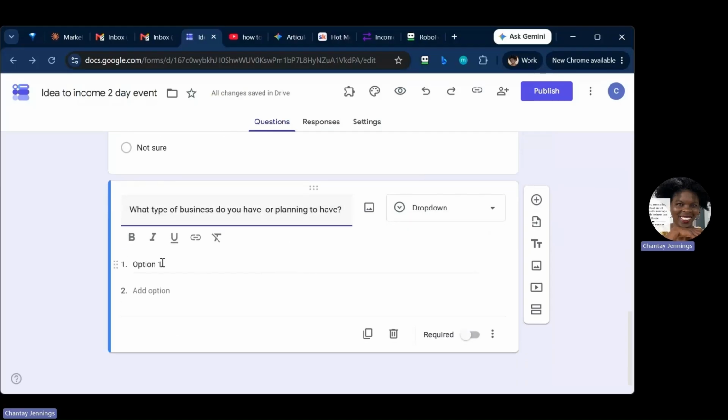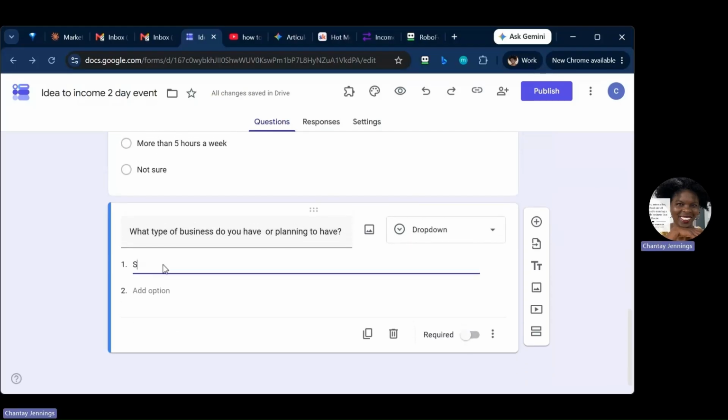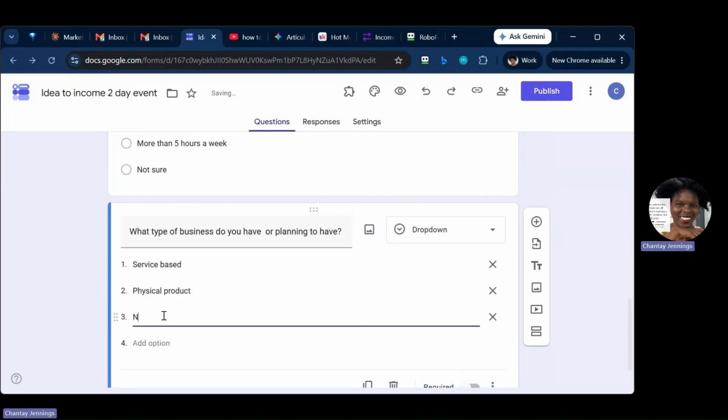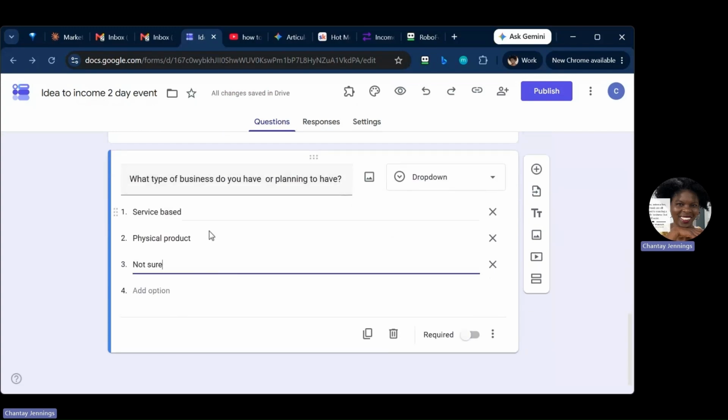So I'm going to make a drop down and have that. Service-based, and then I'm going to type physical product. And then I'm going to type not sure, because maybe they have options they don't know quite yet. This is all information that I need to know before the event, so I'm asking here in the questionnaire. And it's not required, so I'm not going to click this.